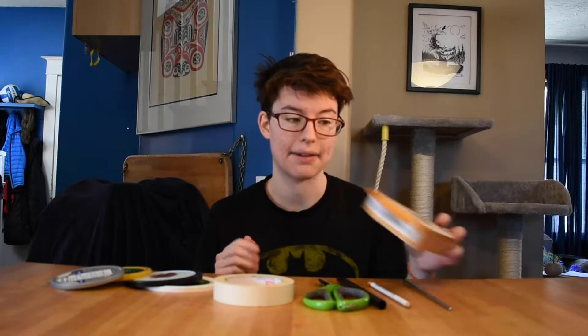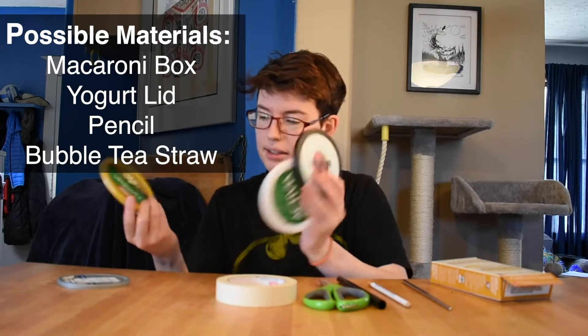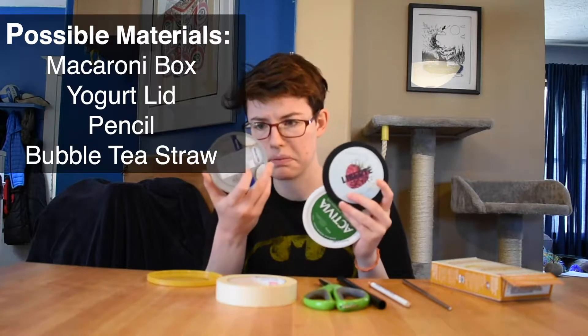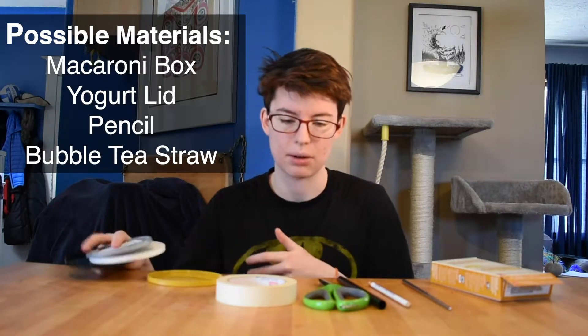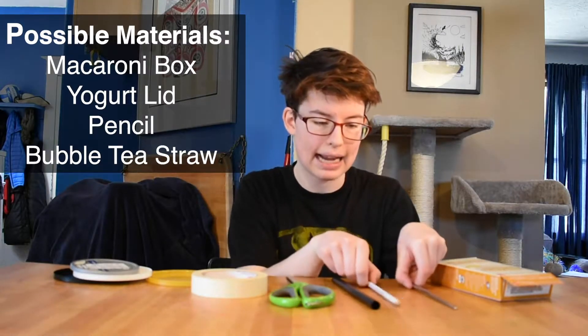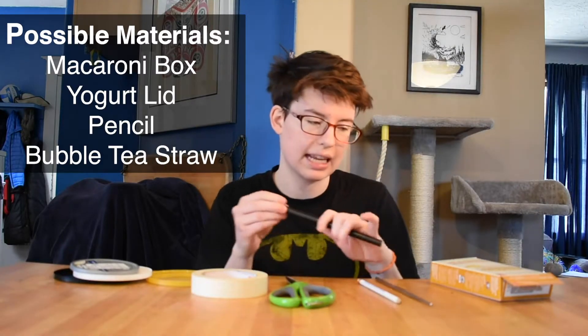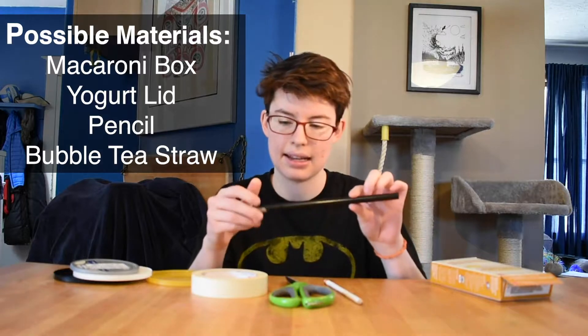Go raid your recycling and we will see what we come up with. I have gathered some materials for my car. I have a pasta box for its body, a bunch of round things for the wheels — they are mostly lids and mostly the same size, though it might be a little wobbly. I've got some tape to attach things, some scissors, and for my axles I found a pencil and a chopstick. And then for the thing that the axle sits in so it can still spin, I found this bubble tea straw. I might have to experiment a little to figure out what works best, but I am going to assemble this into a cool car.